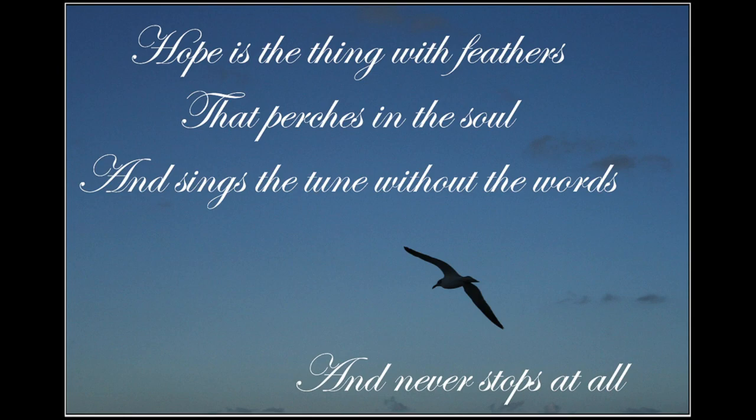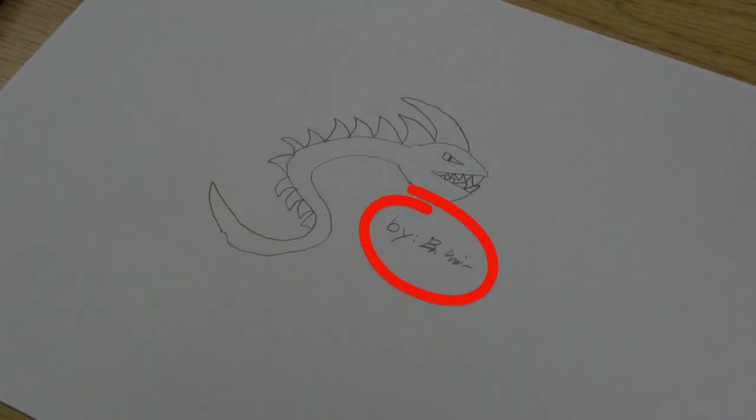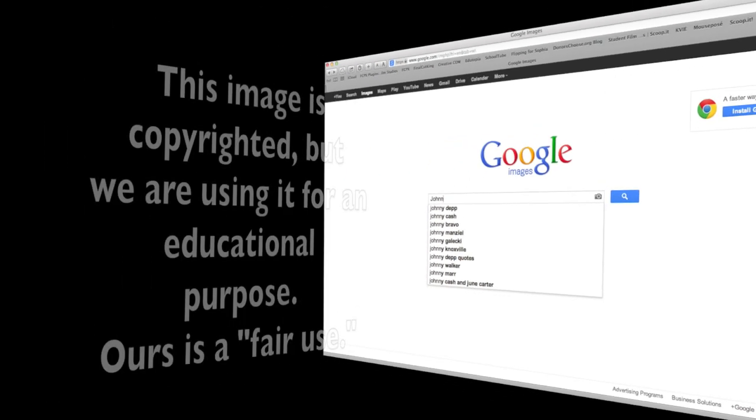What's that? Copyright is a license given to the creator of an original work, such as a poem, a story, a class paper, or a drawing. Anything you create, you automatically own the rights to. The picture you were looking at was taken by a photographer. They own the rights to it. Using it without their permission would have been breaking copyright.